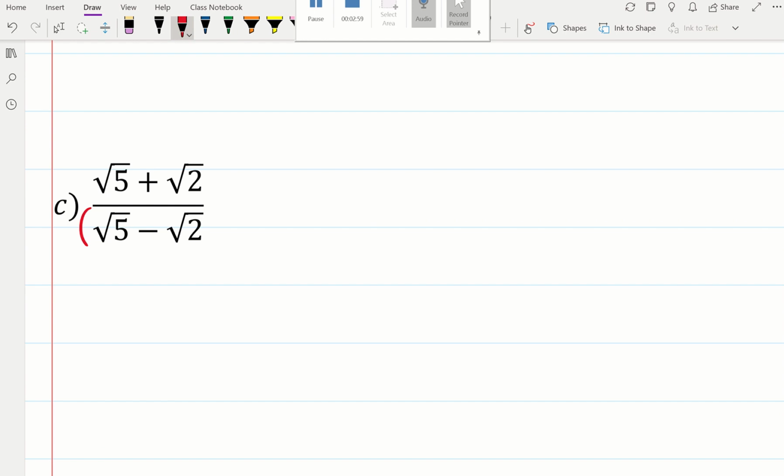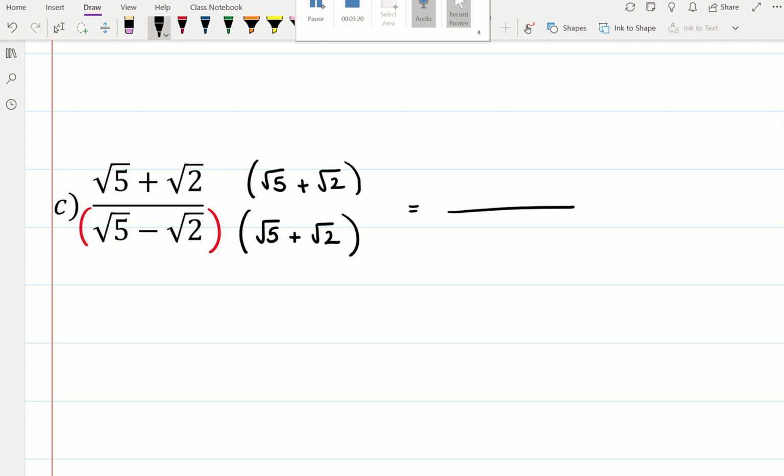This one is the same. I've got 2 roots and a minus, so I treat it like a bracket, and I multiply it by root 5 plus root 2, and I multiply the top by exactly the same thing, root 5 plus root 2. The bottom is actually the easier one, because the negative here and the positive here will cancel the roots out. So I'm going to have root 5 times root 5, which is 5. Then root 2 times negative, that's a plus. So negative root 2 times a positive root 2 is a negative 2, and that's going to simplify to a 3.